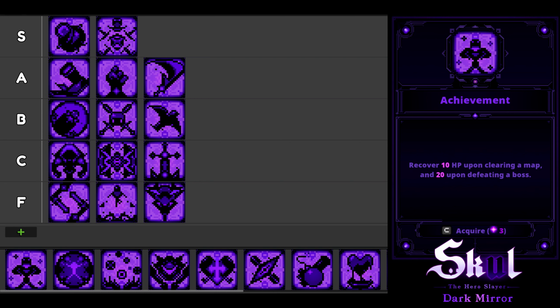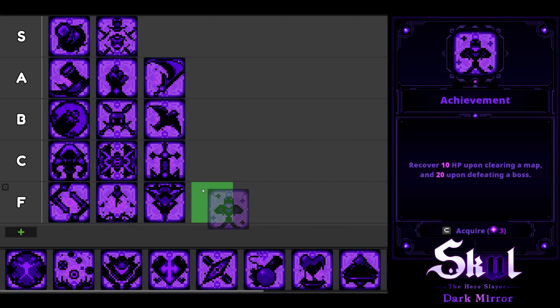Next one, Achievement. 10 HP for clearing a map, 20 after defeating a boss. It's just 1 healing orb per room. It is one single tier, might be good while you are trying to learn the game, but nope. F.